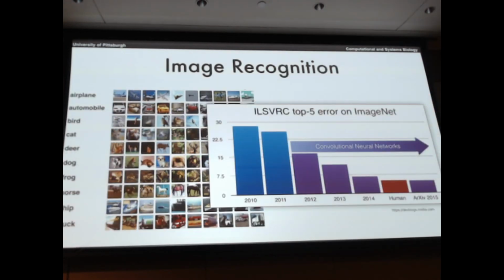And one really key area where it's been super successful is image recognition. So that when you upload your images to Facebook, it identifies who's in it and all that. The image recognition problem, we've had this challenge ongoing for many years. Can computers identify what this is a picture of? Back in 2012, there was a big improvement when they started using this convolutional neural net approach. And all the winning solutions since then have used that approach, to the point where you can at least claim that the computer's as good as humans on this benchmark.